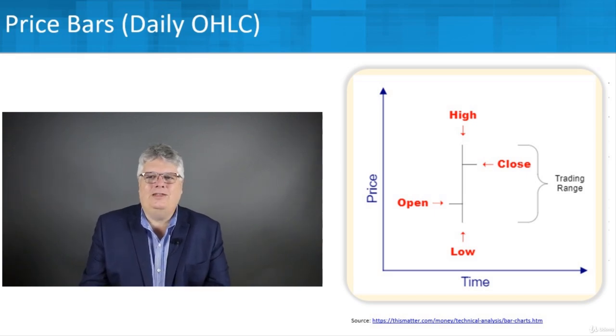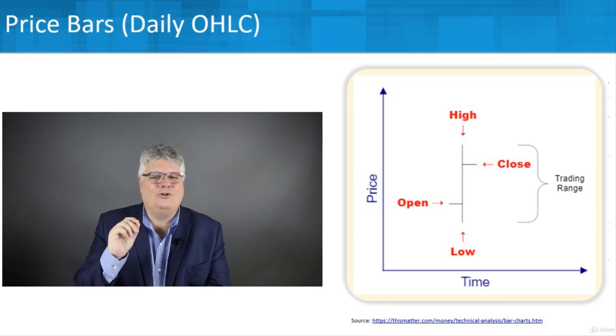Basically, if we were looking at this particular price bar, or any price bar, you can see that it has a high and a low. That's its trading range. So let's say this was a daily price bar, a daily open, high, low, close. For the day, we can see that the prices fluctuate between a low and a high. Now we can also see from this price bar even more information. We can see what the price was at opening. When the markets opened and they rang the bell, people could start trading. This was the first or opening price.